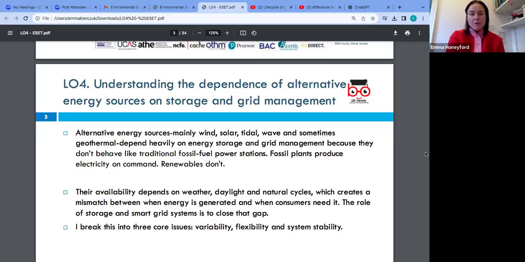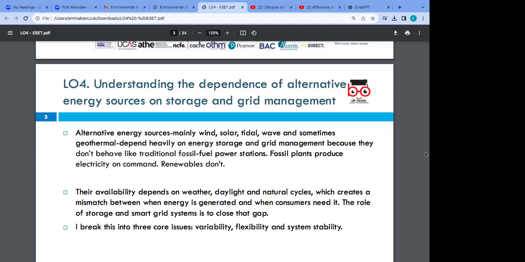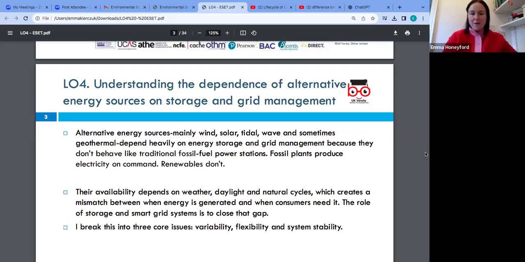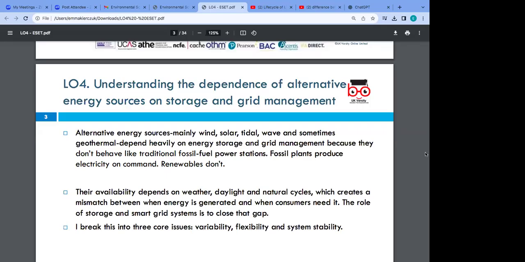Have you encountered this in your work area, Dahlia? Have you encountered this problem before, or come across this scenario? According to the alternative energy sources, I think no. Yeah. Okay. Until now. I have worked in this area, but until now I didn't. I suppose I didn't work with the environment.